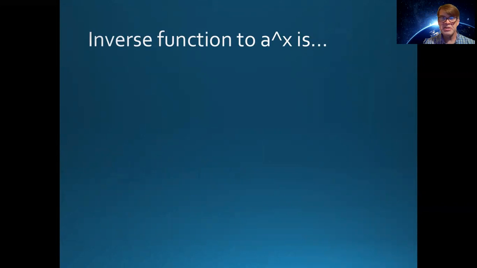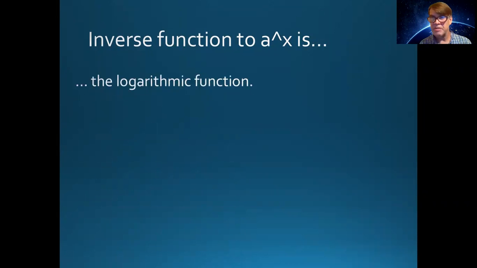Okay, this is a to the x, a to the power of x. It has an inverse function. A to the x is the exponential function, where a is a base and x is a variable that can change. So you see it's the opposite of the power function. The power function is a variable raised to a constant. The exponential function is a constant raised to a variable. Anyway, watch previous videos. So this exponential function has an inverse function, and it is the logarithmic function.